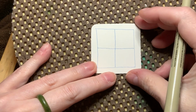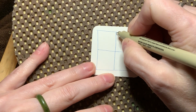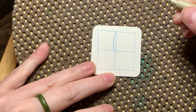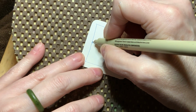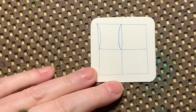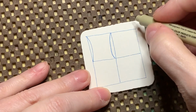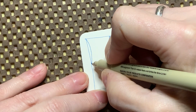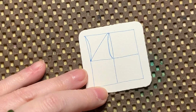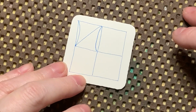All right, so to begin this, you're going to want to put a small or a narrow, long, open C shape connecting the corners on two of the sides. Like this. Let's zoom in a little bit more. Then you're going to divide this square diagonally, and you can do it either way. It doesn't matter. The only thing that will be different is the configuration of what you get in the end.